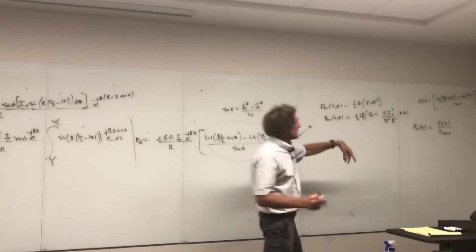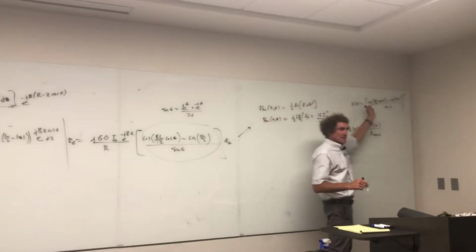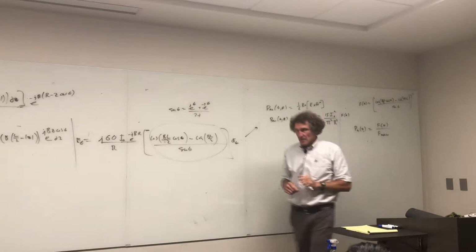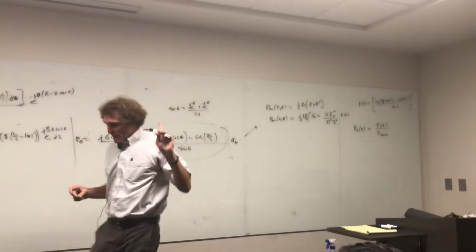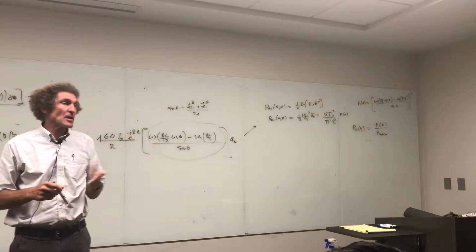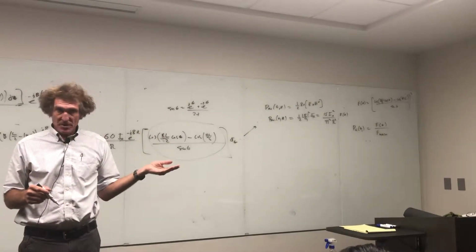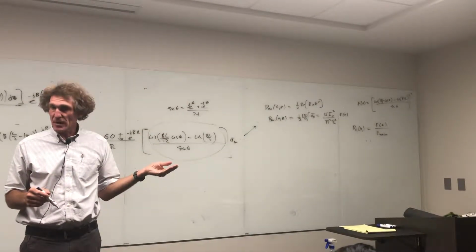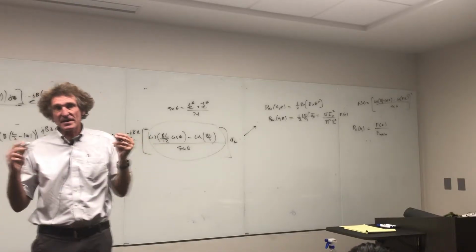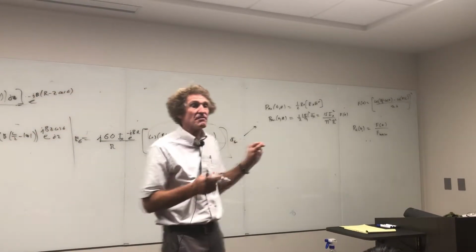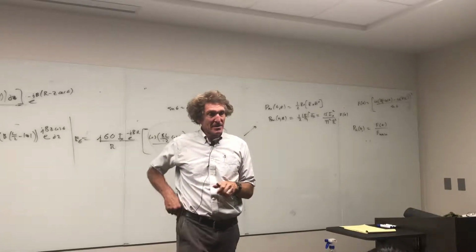By the way, how do you find out the maximum value of a function if you don't know what it is? This is a function of theta. Take the derivative with respect to the variable theta and set it equal to 0. Find out where that 0 is in terms of angle. Then you have to take that angle and go back into the function and evaluate it.